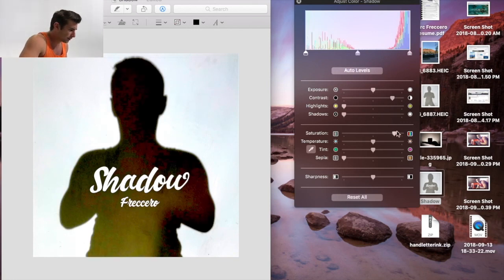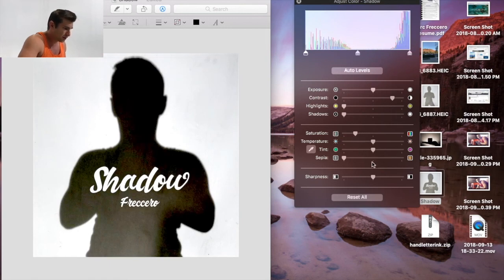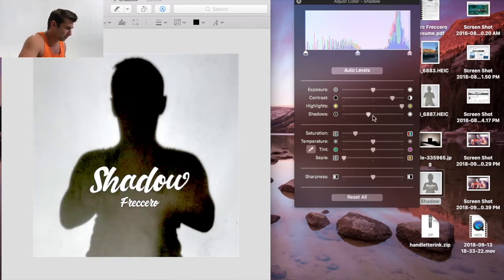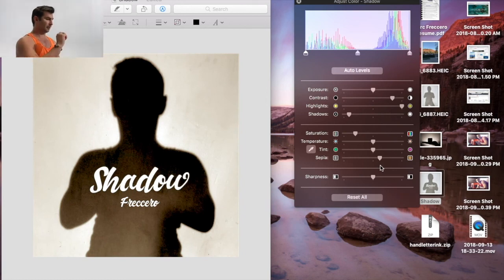I'm going to touch up saturation a little bit. There. I'm not going to touch the temperature. Let me see how it highlights. And sometimes I don't exactly know. I'm going to do that so it looks more like a silhouette. Do just a little bit of the shadows. Sometimes sepia can do some cool things. I don't think... Actually, that actually does look kind of cool. I'm going to leave a little hint of it like that.